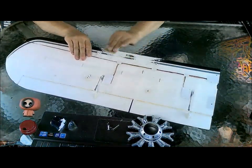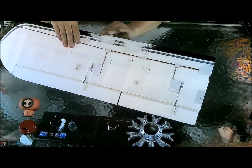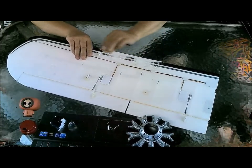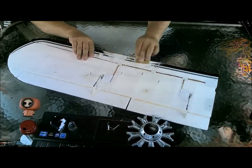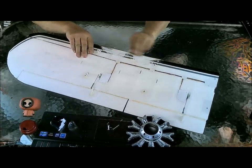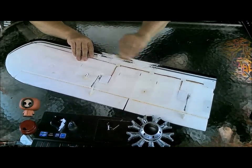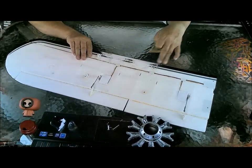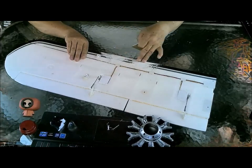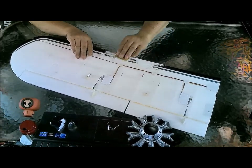Let me do the bottom here. Same thing, guys. I'm going to try to stay off the black, because if I get black in the sandpaper, it's going to drag it into the white. I don't want to drag the black into the white, so I'm trying to stay off the black paint as much as possible right now.